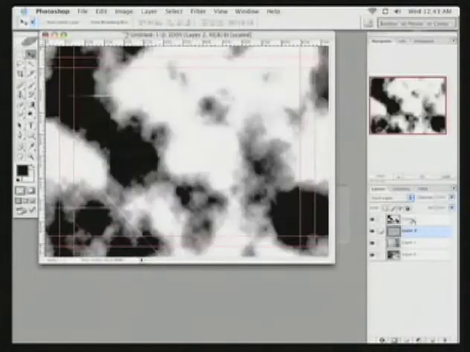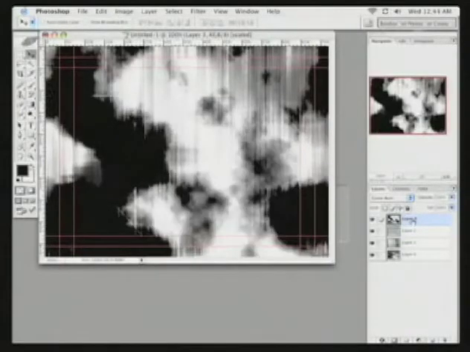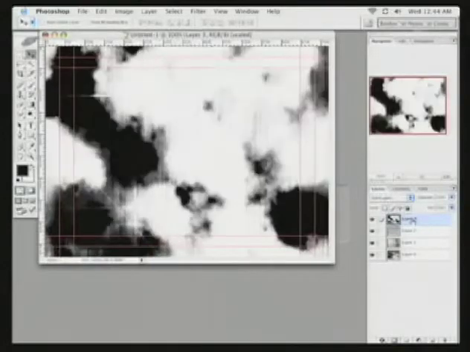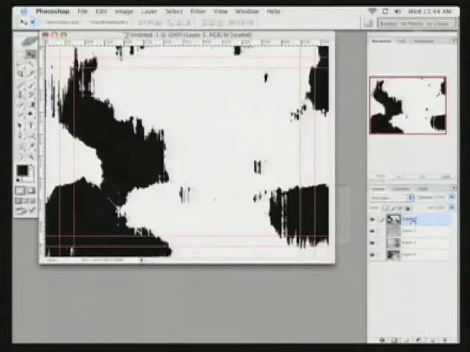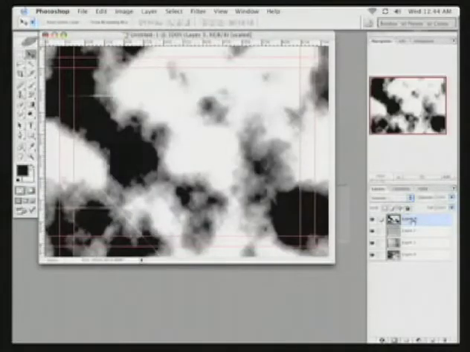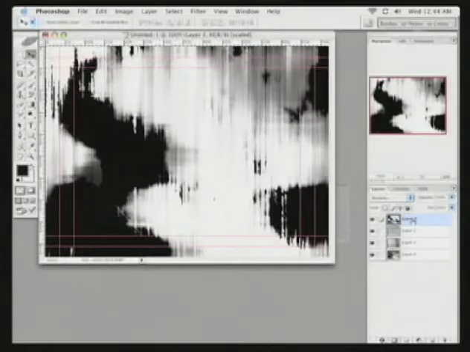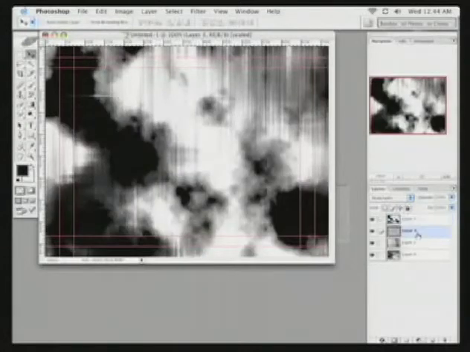Last layer, same approach, Shift plus. And I could change the blending modes until I get a pattern that I like. I'm going to go for something a little more subtle here. Let's try multiply, and we'll lower the opacity of this other layer here, so it's not quite so intense.